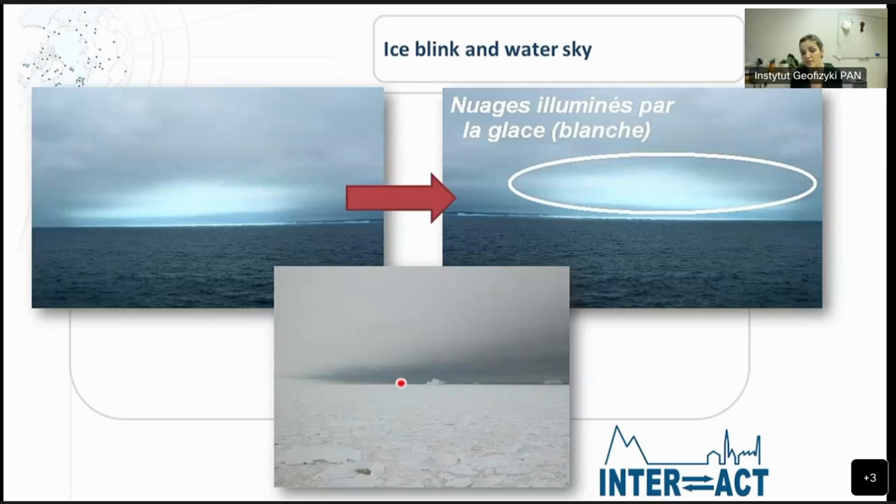So it indicates the opposite: the presence of some open water free of sea ice, which is near the sea ice or surrounded by the sea ice. Again, sunlight is reflected more effectively by the ice than by the dark water itself, right?